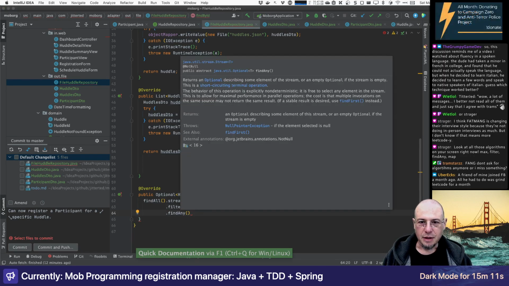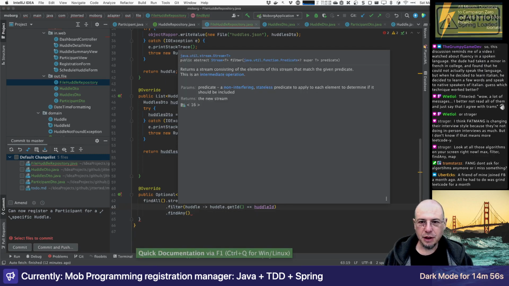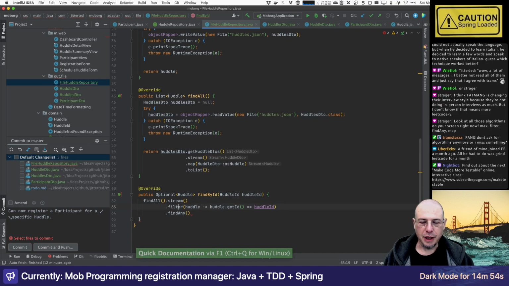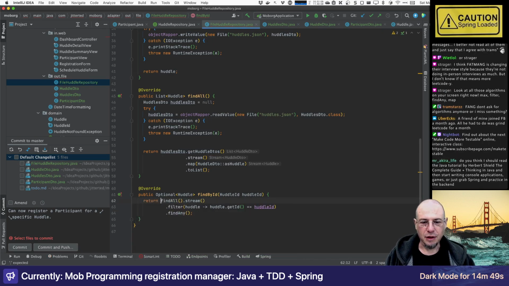Find any does what I think it does, right? Returns an optional, short circuiting. I don't care about a stable result. Okay. And filter is inclusive. Right. Okay. And I can just return that because optional.